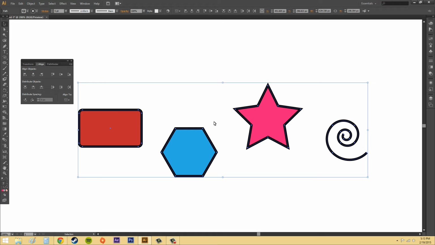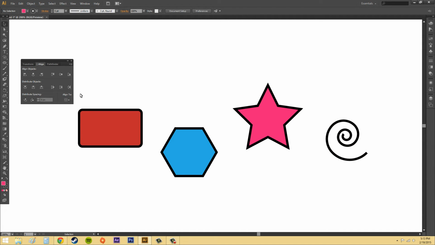Alrighty. Now if we want these all together, we have to start aligning these up a little better. We want to get these into a straight line is basically what we're trying to do. So let's use this Align To button. Let's click this, and we want Align to Selection. We'll select them all.